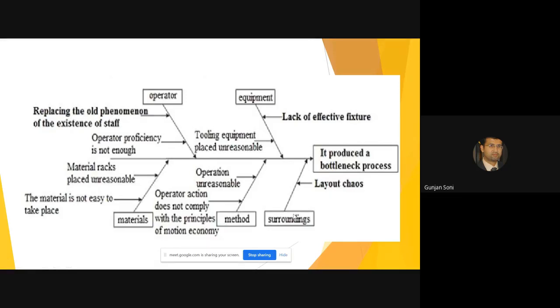Layout chaotic means there is too much crisscrossing of the movement of the workers between the work stations. If there is too much chaos and crisscrossing, a lot of confusion will be there and waiting lines at several places. You don't want that to happen.